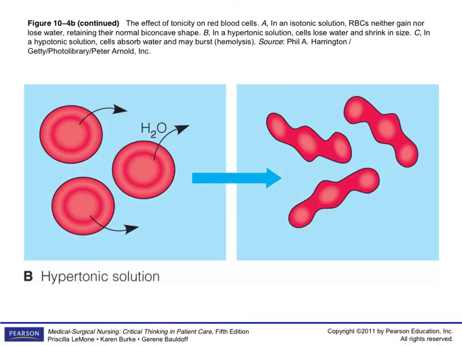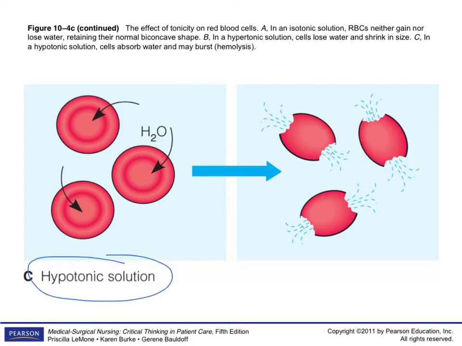But then when we're looking at a hypertonic solution, remember we talked about hypertonic solution, it is where you are seeing that loss of water and that shrink in the cell. We have that water going out. Given a hypertonic solution, the water is drawn out and we're causing the cell to shrink. And then when we talk about hypotonic, those cells are absorbing the water, so the water's going in, and they get too full and they can burst. They will swell and rupture, and that causes the hemolysis, which you're seeing on the right.